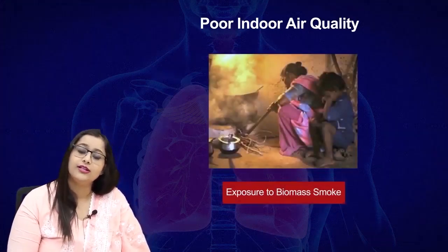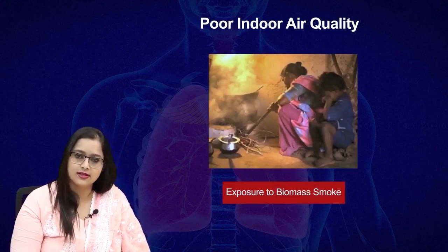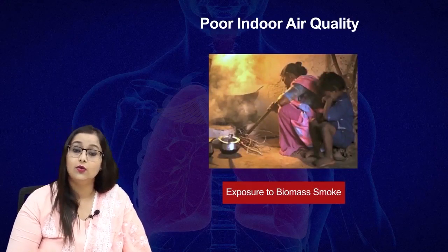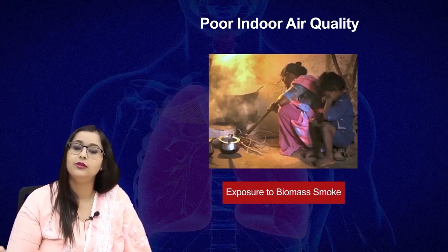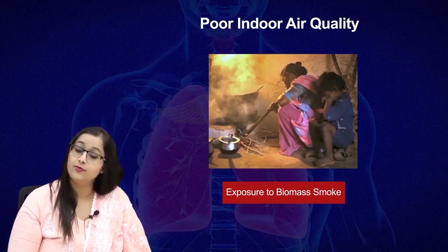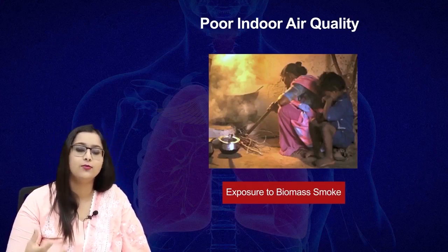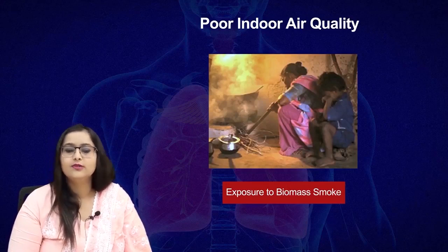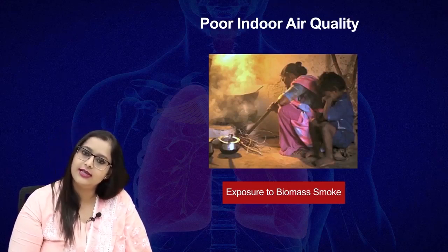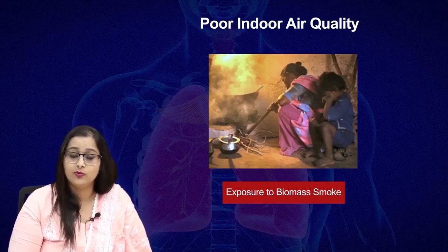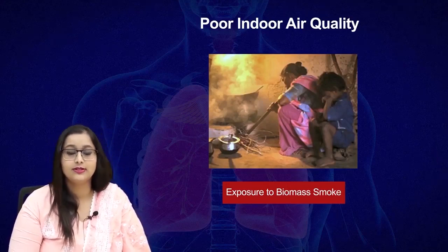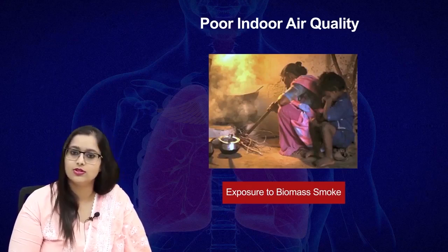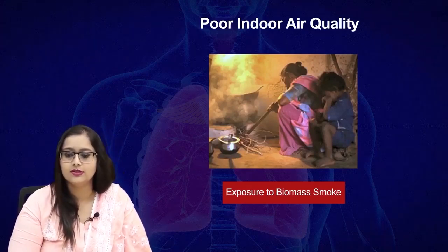And then most important, exposure to biomass. This has been discussed and debated at global forums for the last many years. Women, predominantly, cook in the house every morning, every evening, using biomass as a fuel for cooking. This predisposes them to an increased risk of not only asthma but COPD, which we are going to see in the subsequent presentations. And therefore, this history again is very important in arriving at a provisional diagnosis.